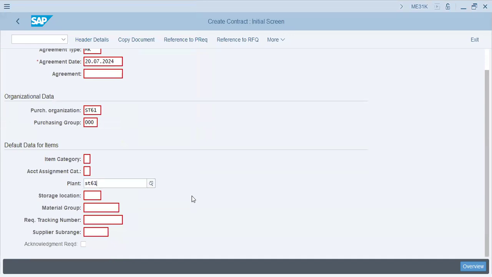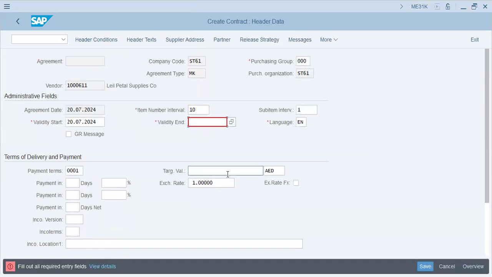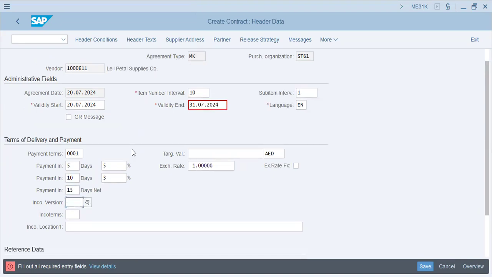Plant ST61. Validity end 31/07/2024. Payment in 5 days, 20%. Payment in 10 days, 30%. 5%. 10 days, 3%. 14 days. Okay.